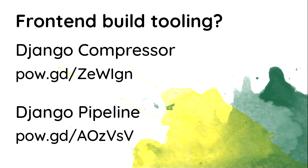Of the two, Compressor is slightly less invasive to a normal front-end process, but you still need to make sure that you are running things like offline compression, or there can be quite a performance hit. And to be honest, it's also a little bit magical. If you've got a front-end developer coming into one of these projects who hasn't been familiar with Django previously, I can speak from experience of mentoring junior colleagues that it takes them a little while to understand quite what's happening. How is my Less being magically transformed? I didn't do anything. The other drawback is that you can only support processing steps that are directly supported by these two plugins. And there's a whole world of front-end plugins for build processes that suddenly becomes unavailable if you're tied into one of these two.